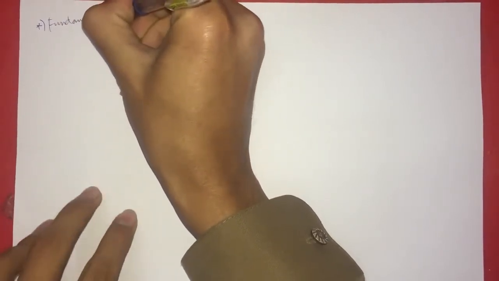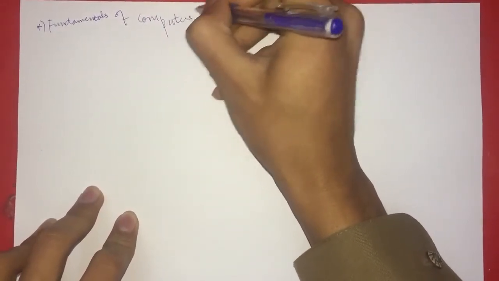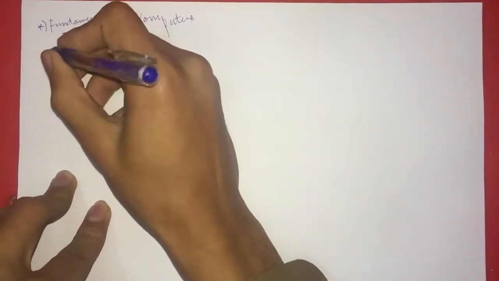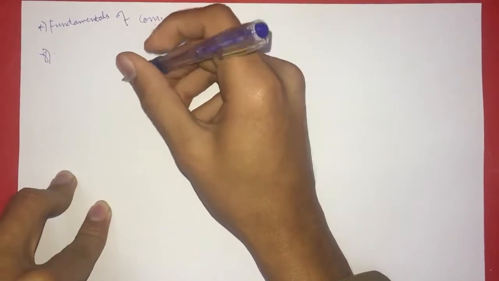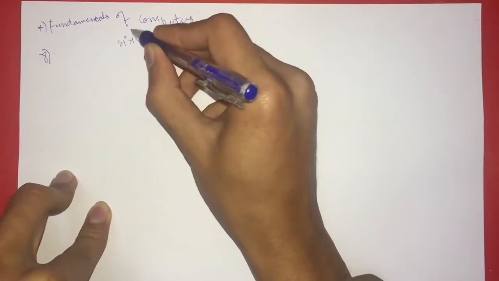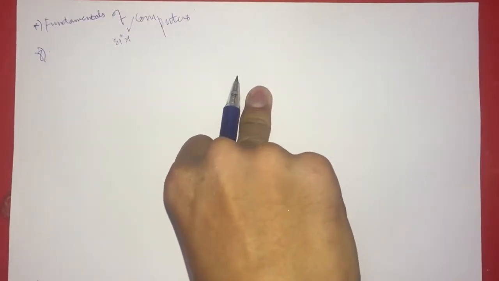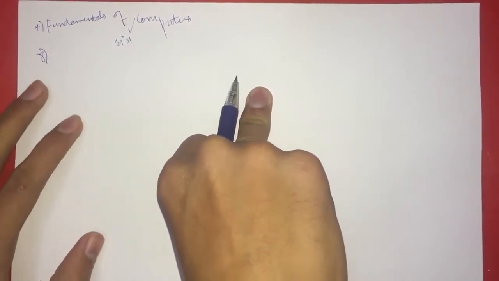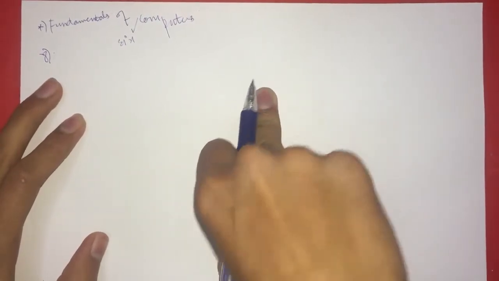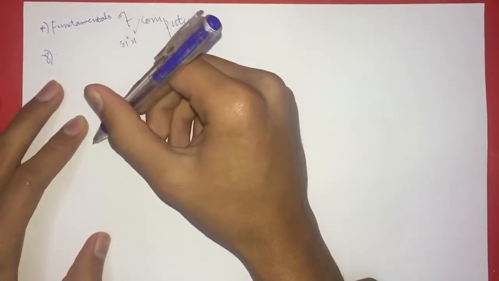Fundamentals of computers was our second paper, and it had a total of eight questions, and we had to do any six of them. So we had to attempt six questions from eight, and all of this was about 30 marks, and our objective was of 20 marks. So it makes a total of 50, which were the marks of our whole paper.